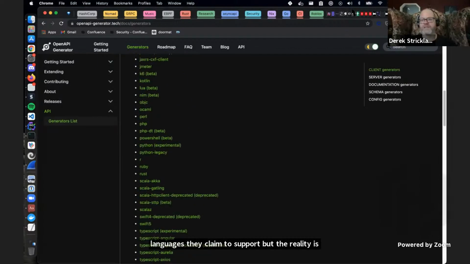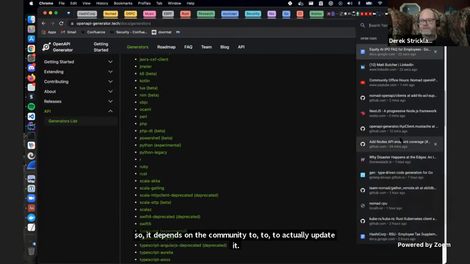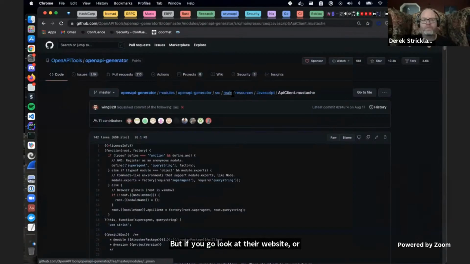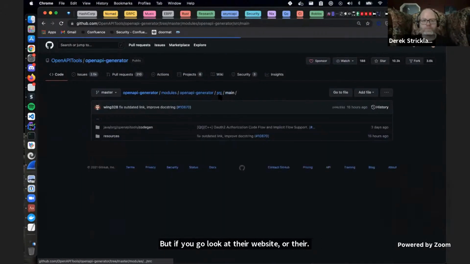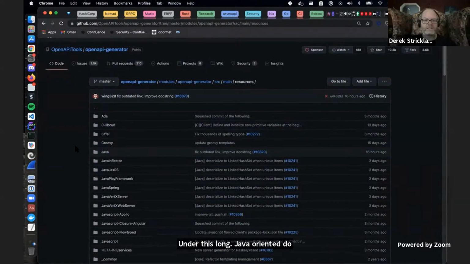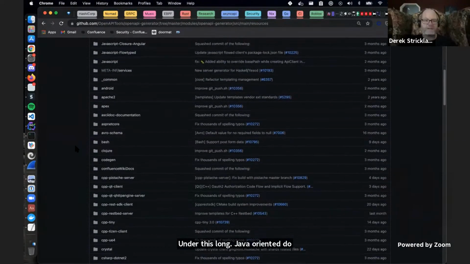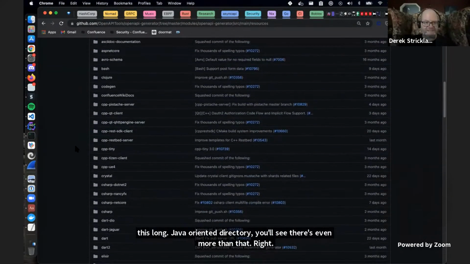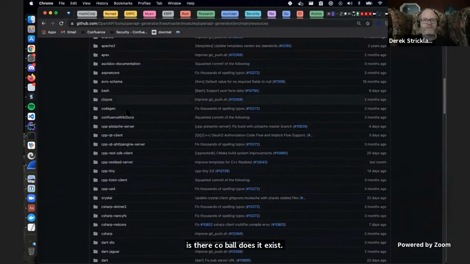This documentation is kind of static, so it depends on the community to actually update it. But if you go look at their GitHub site under this long Java-oriented directory, you'll see there's even more than that. Is there COBOL? Does it exist? Oh, it looks like that is an opportunity for someone to be an open source warrior. It could happen. Do it.